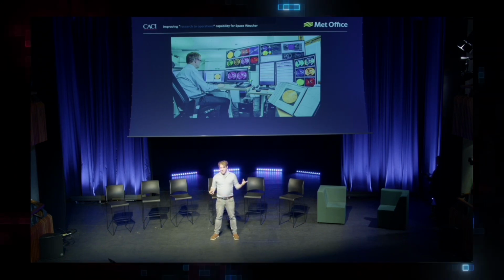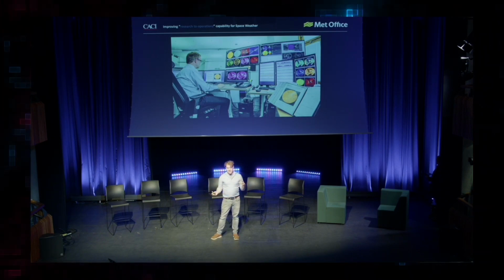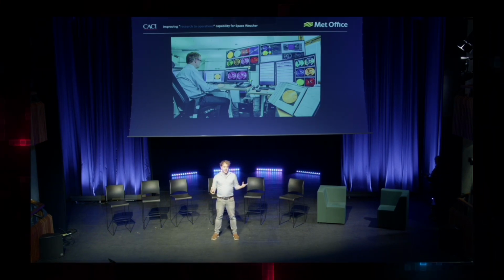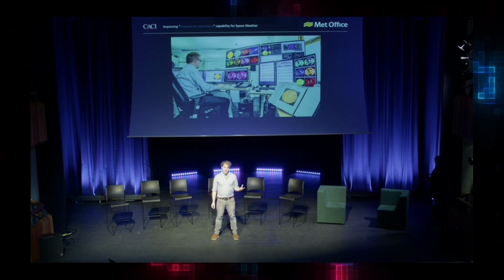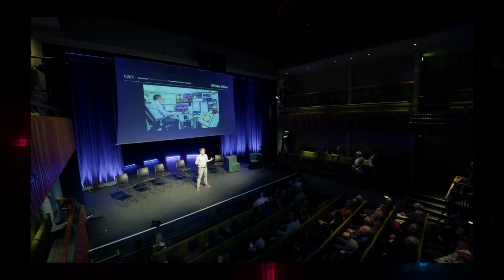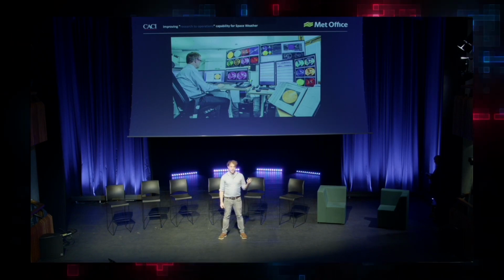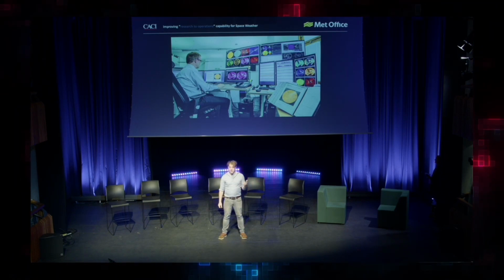As you mentioned, I expect most of you are probably aware of who the Met Office are, why they're so important. Space weather, perhaps less so. So a bit of history there is that it was added to the UK National Risk Register back in 2011. That was given to the Met Office to own and mitigate, and in response, they set up the MOSWOC. That's the Met Office Space Weather Operations Centre, and that's what you can see a picture of on the screen behind me. So this is one of only 3 continuously manned space weather capabilities in the entire world, the other 2 both in North America. And at CACI, we're responsible for the entire software system to deliver that capability.